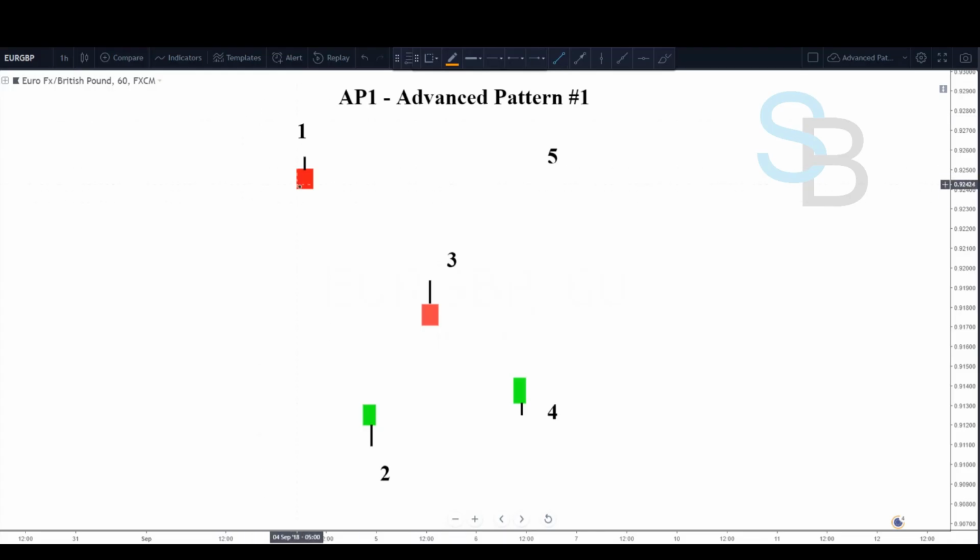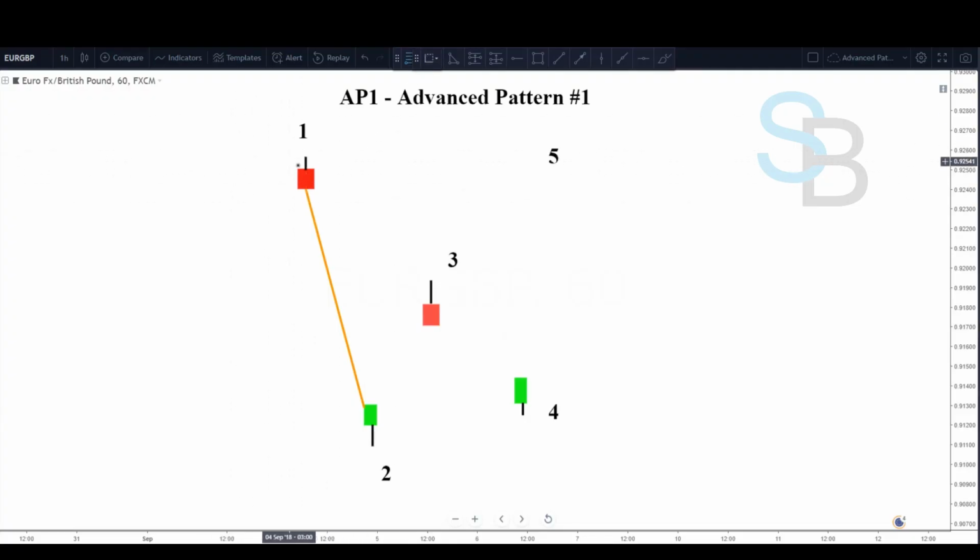What we're going to look at here is a 1 down to 2 move. Let's say that's our candle that we start at for our impulsive move. This candle must be a swing high. We then push down. This is a bearish version of the AP1, so we're going to be moving down in our impulsive move. We push down to number 2. So same rules apply, just in the opposite direction.